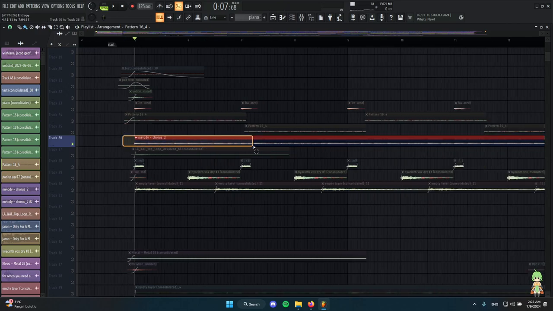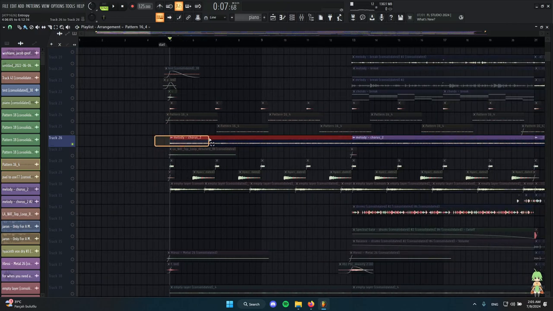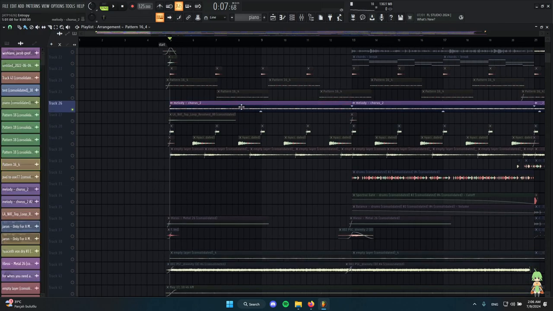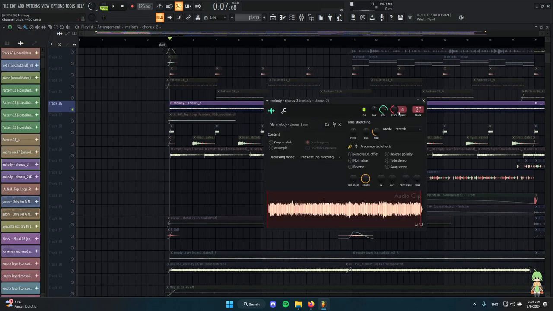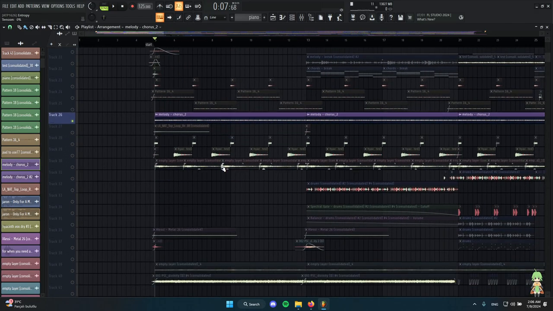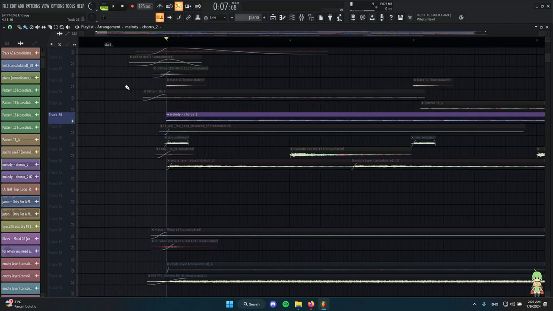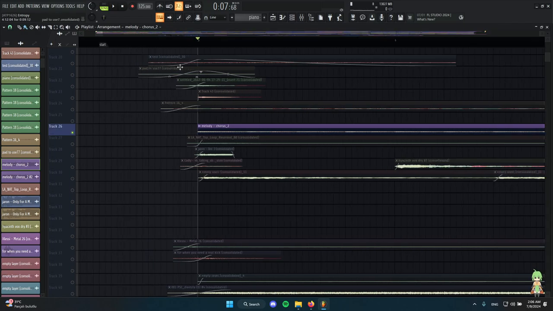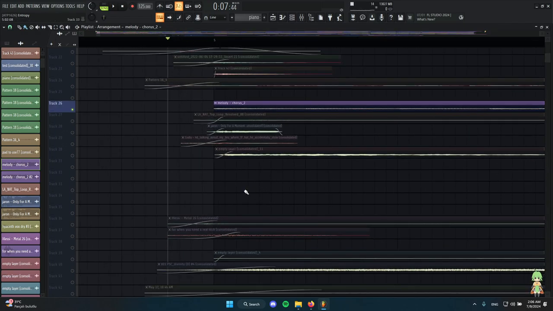This is just some random guitar. I don't know if I wrote it for this project or if it's from another one. Likely from another one. Yeah, it's pitched down. I don't even know which project it is, but you can tell that I really like going down here and finding stuff that sounds okay or fitting.